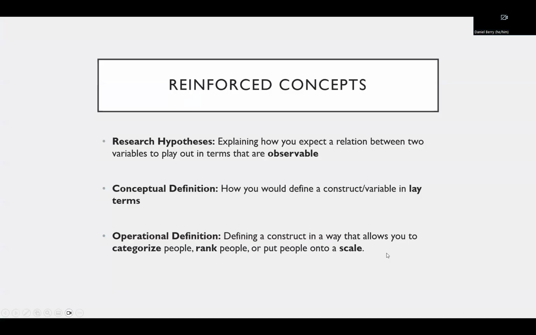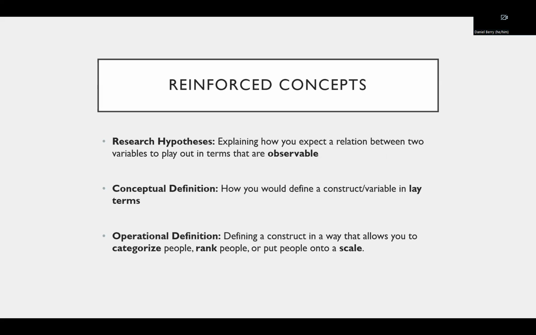So some concepts that we're going to reinforce are research hypotheses. Explain how you're expecting the relationship between two variables to play out in terms that are observable. It has to be testable. And then there are concepts that you've learned in Psych 302 that will be reinforced here: conceptual definitions and operational definitions.